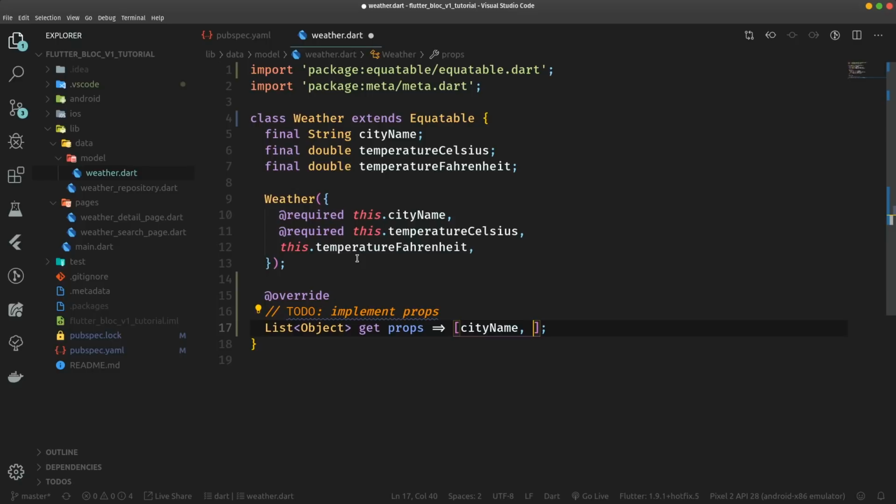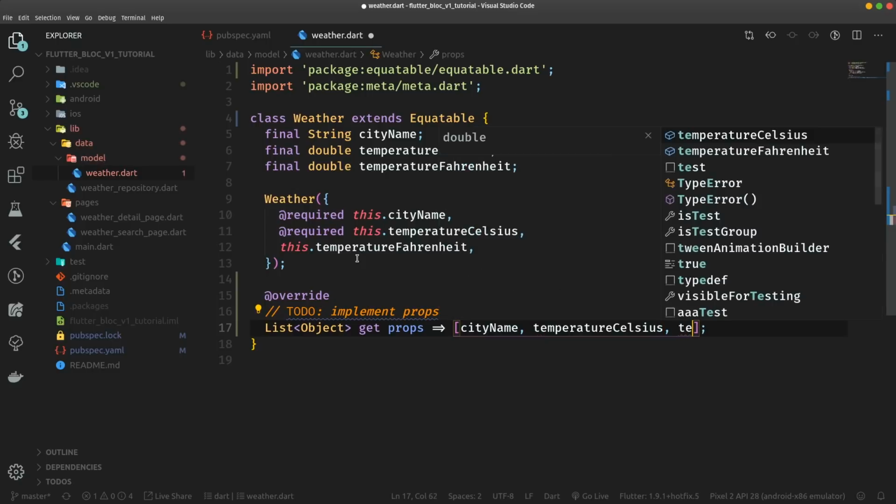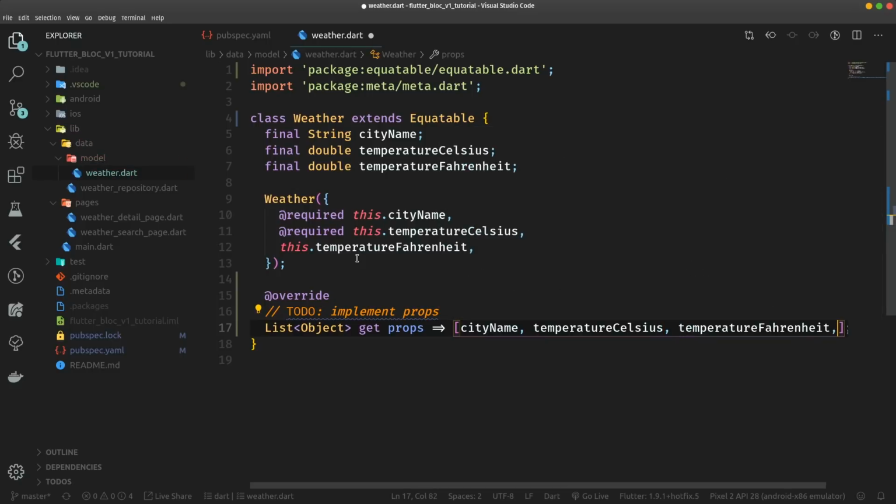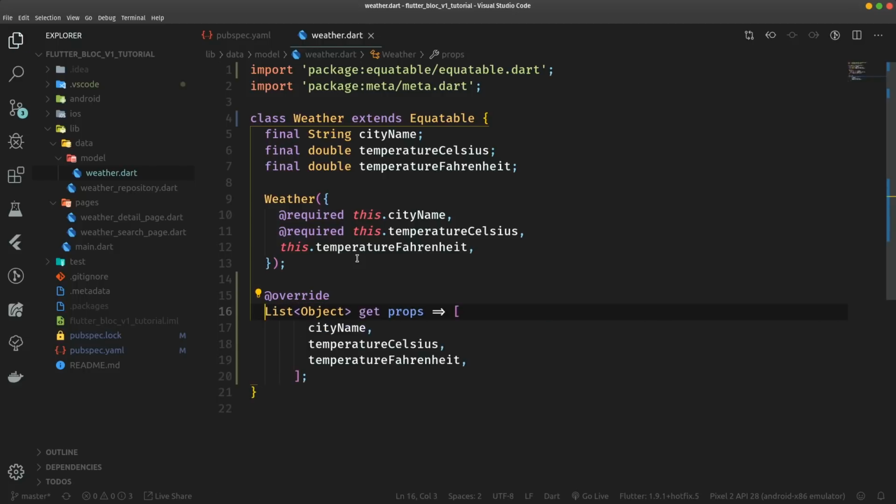So those will be city name, temperature Celsius, and temperature Fahrenheit. And with that, we've just implemented value equality in the weather model, which we are going to pass around the app.